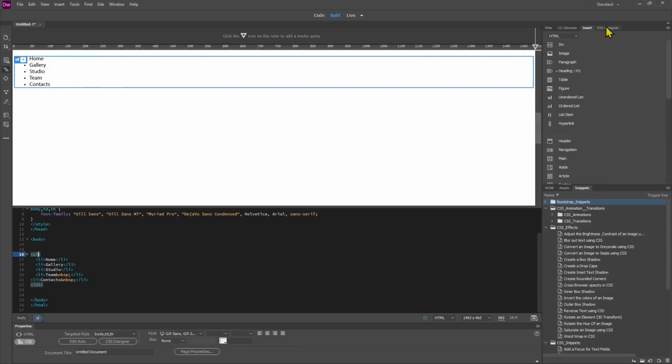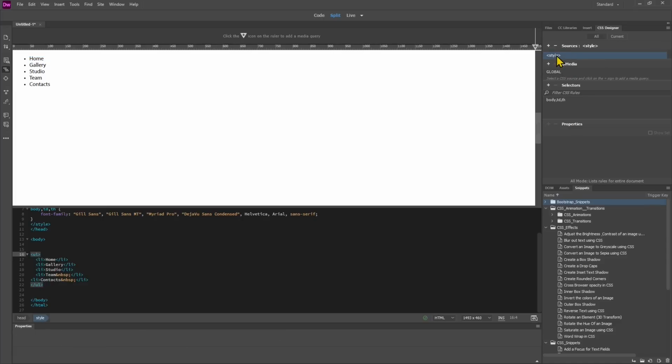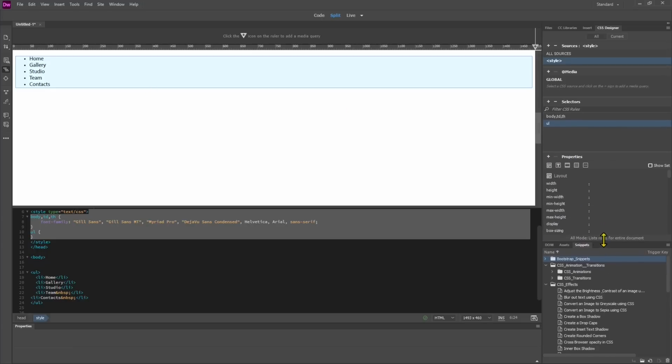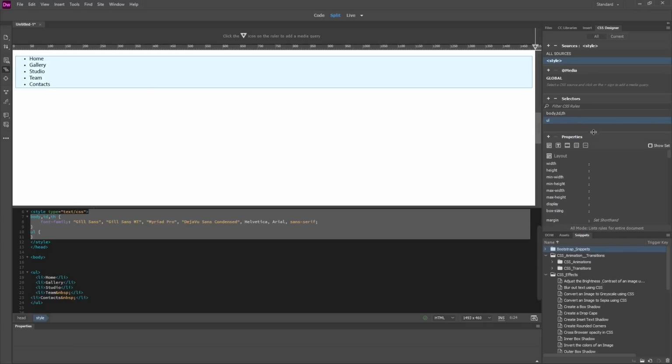And so you can use the page properties, you can use the properties panel, you can use the CSS Designer. I'm just going to create a new source in page, which means it's going to be defined inside the page, not an external CSS. And then I'm going to go to the selector and create a new selector, UL or OL, depending on what I want to address. I'm going pretty quick because these are topics that we covered in many other videos and extras, so you can check them again in the playlist.